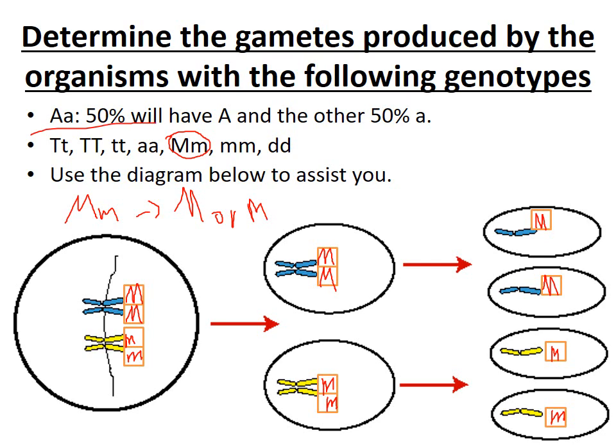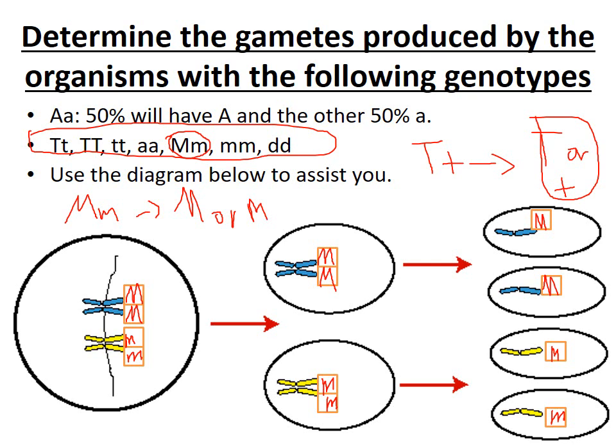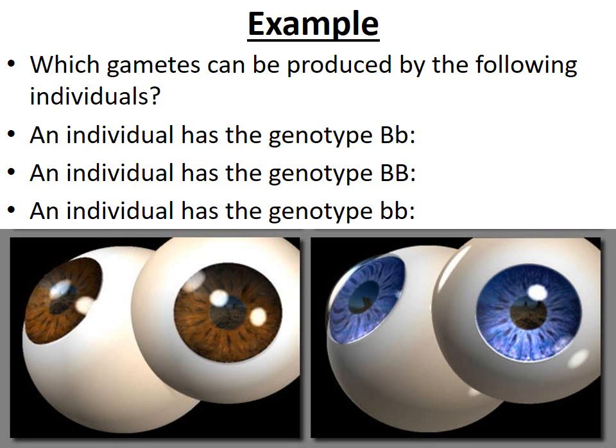And you can do that for any one of these genotypes here to figure out what type of gametes are produced. But in reality, when you're doing a problem, you won't need to draw this out. You'll just have to tell me that big T, little t can make big T or little t. I will ask you eventually to be able to relate it to meiosis, but for quick problems, you can just remember how that works. So if I asked you what type of gametes individuals can make, you should know that this makes big B or little b. You should know this individual can make only big B, and this individual here can make only little b.